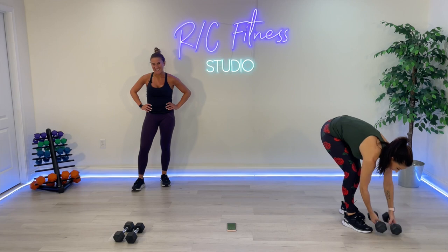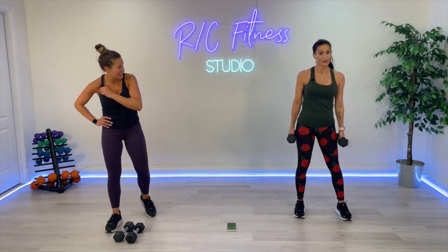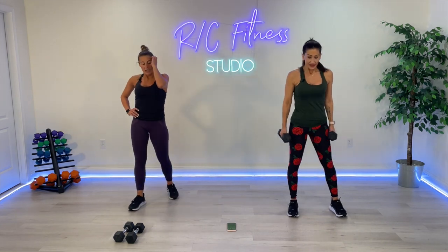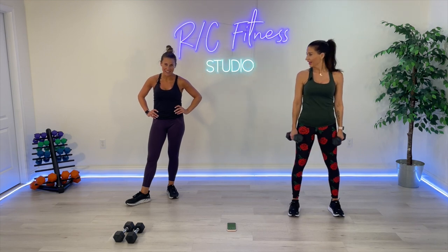You can bring water or a towel. What else is new? I'm breathing heavy too. Low impact doesn't mean easy. Sure doesn't. Side lunge, bicep curl. I'm not ready.